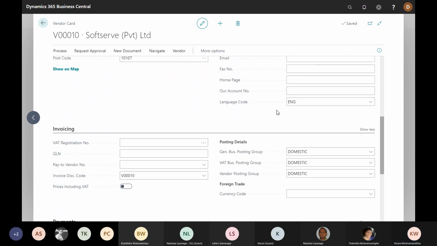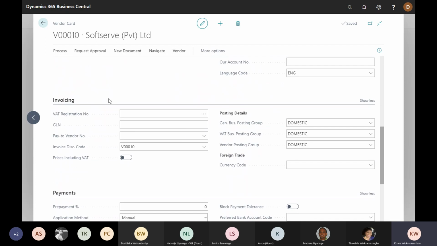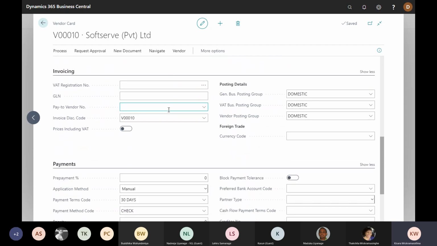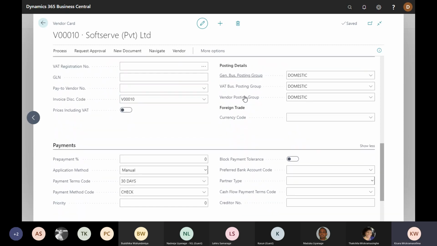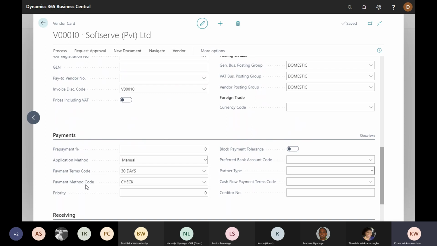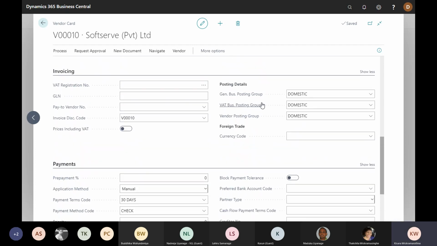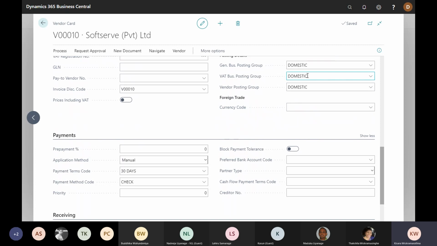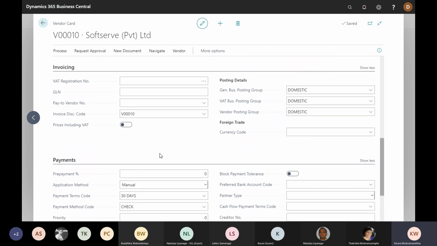Okay. So in the invoicing tab, you can define the VAT registration number if you have one. Here you can see these posting groups, payment terms, and payment method codes. This data is already here because it came directly from the template.